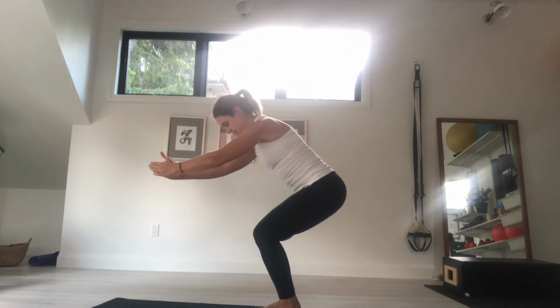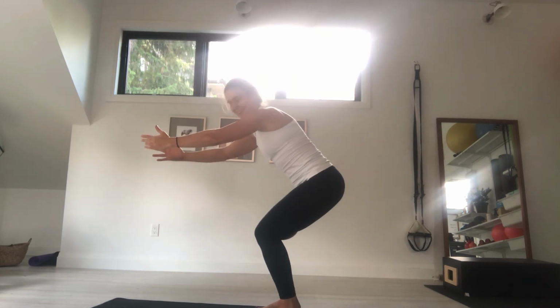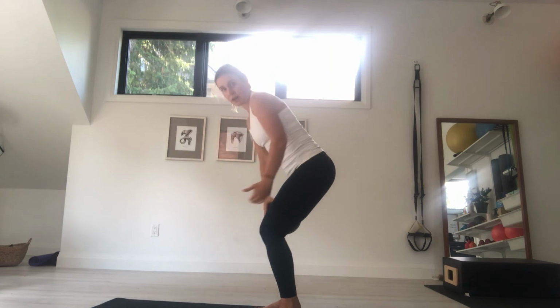7, lots of work here from the side. Here's my position. 6, 5, keep squeezing. It's hard. 4, 3, 2, and 1. Good. Come up into standing.